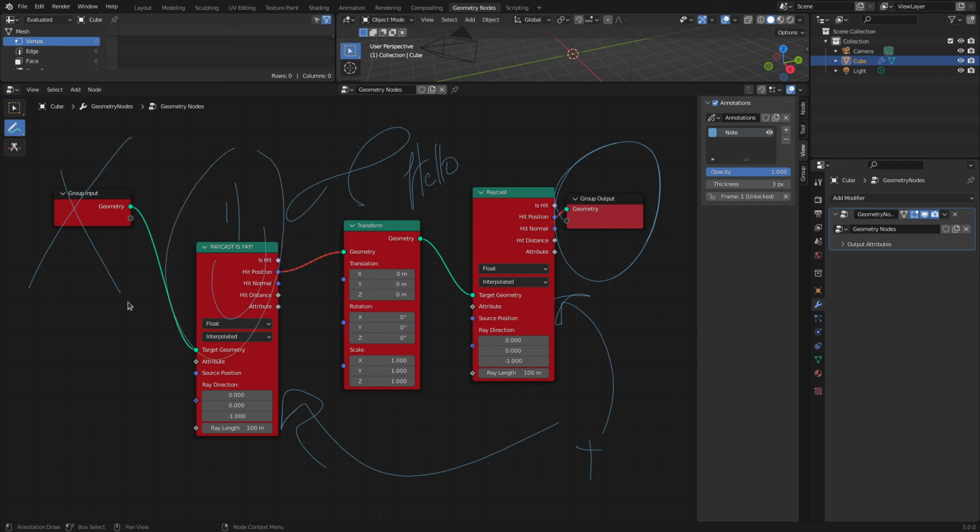So annotations can be useful if you're working by yourself. They're much more useful when you are working in groups, with other people, and you need to leave little notes. So super useful tool there.